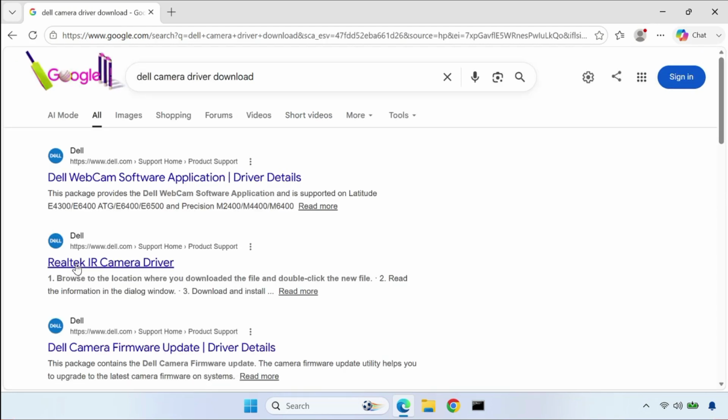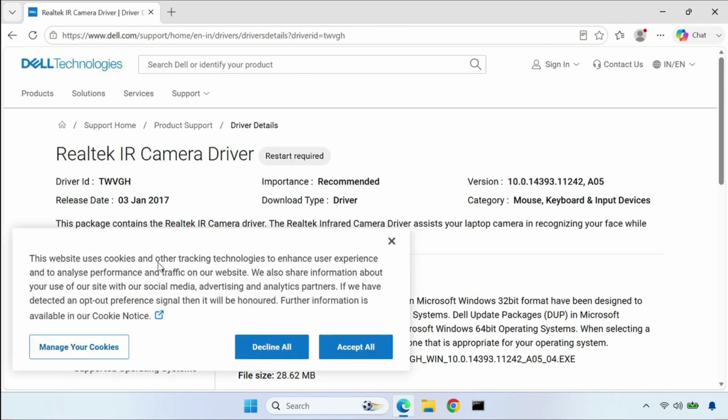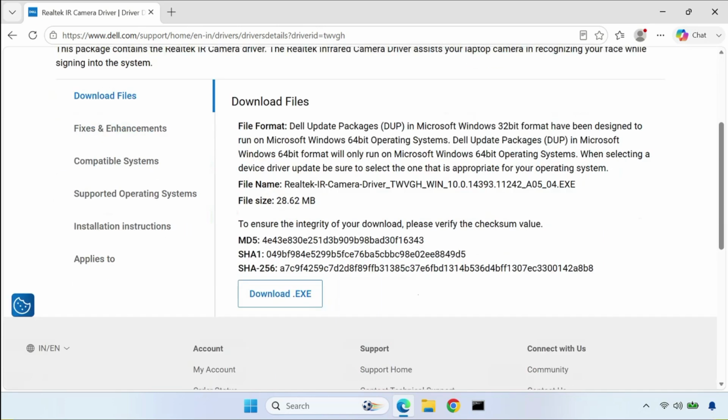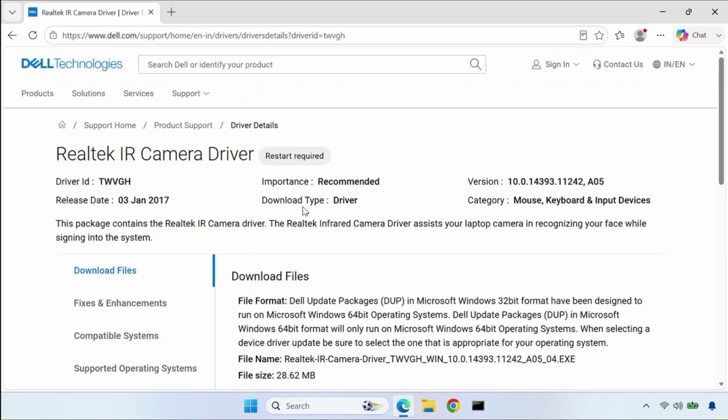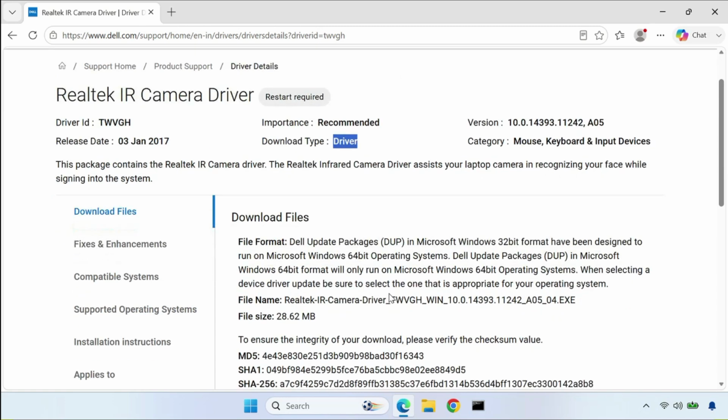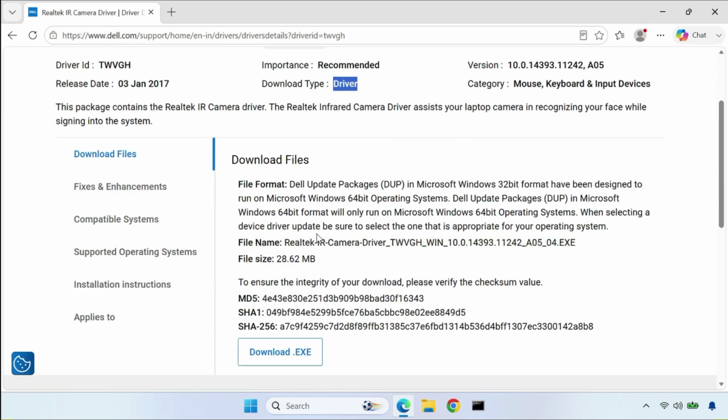After that you can see the official website, click on it. If you are using a different one and are confused about the driver, just comment and I will support you. You can see driver, and this is a camera driver. Okay, click download.